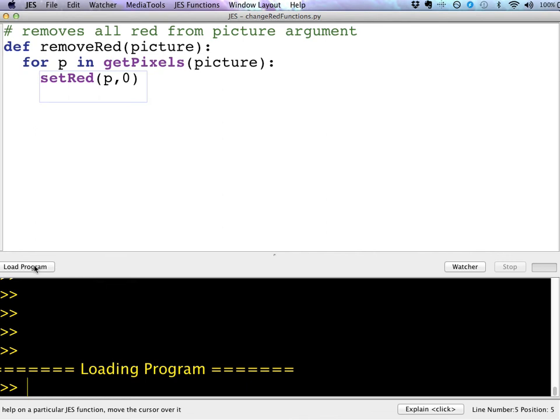I'm going to load my program. Now in order to run it, I need a picture object, so I'm just going to use the puppy and the kitten that we had from before. So I'll do puppy file equals pick a file.